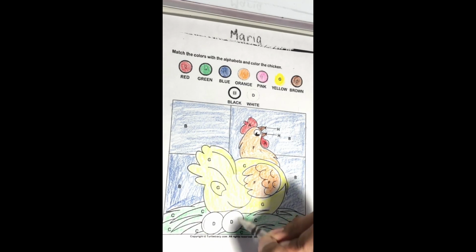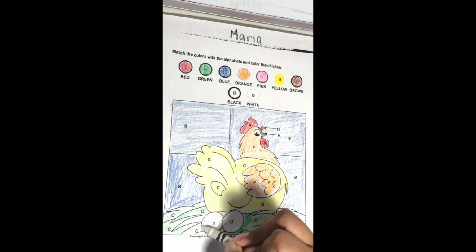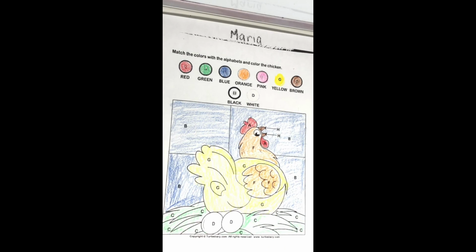It's kind of tricky because sometimes when you use your white crayon, you can't really see if you colored it or not. Okay, but it looks really good. Okay, boys and girls, so that's the end. Your chicken looks really good. And I like how you guys follow direction. You guys really paid a lot of attention to the video and follow directions with the letters and the colors. I know this one was tricky because we were missing two letters, but that's why you have to pay good attention so that you can figure out if the letter's there or not.